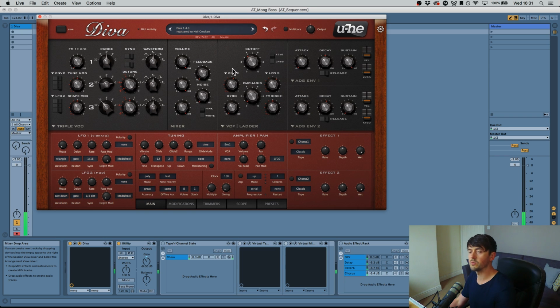So there's something I've noticed which I've not done, which I should have done at the beginning. So we've actually got the mode set to poly, and that's why you heard two notes playing at once then. We need it in mono really. So let's play it now with a glide.